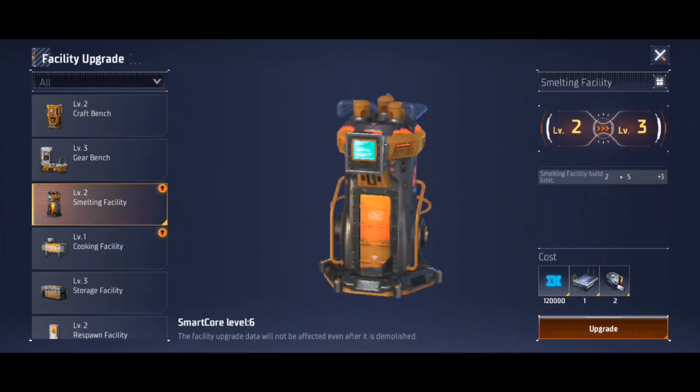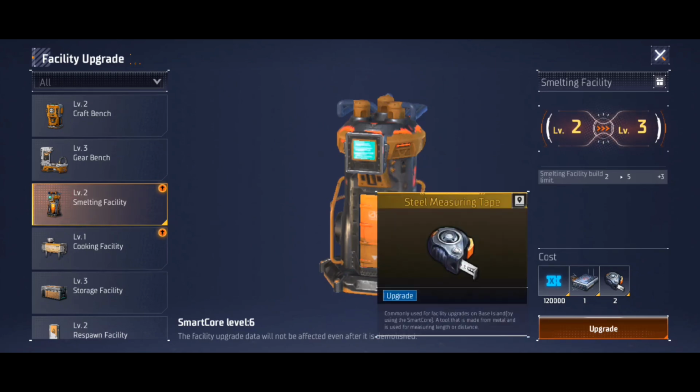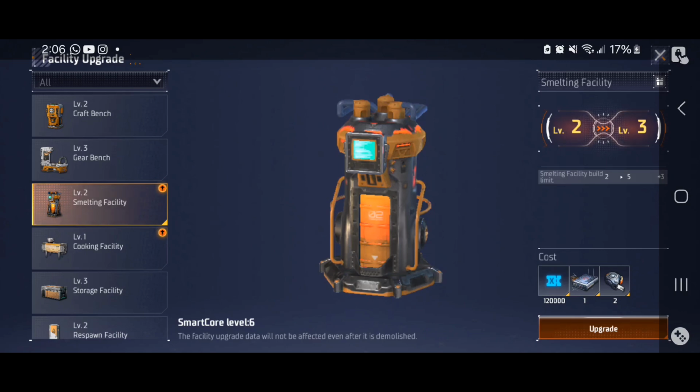Now the point is, when you go to those points of interest and get loot, you will get stuff like this: the EM wave deflector, steel measuring tape. You would use stuff like this to upgrade your facilities. So if I was to upgrade this, it will upgrade my smelting facilities up to 3+. So that's big. Right now I could do 2, but if I upgraded it, I'd be able to do 5 furnaces.